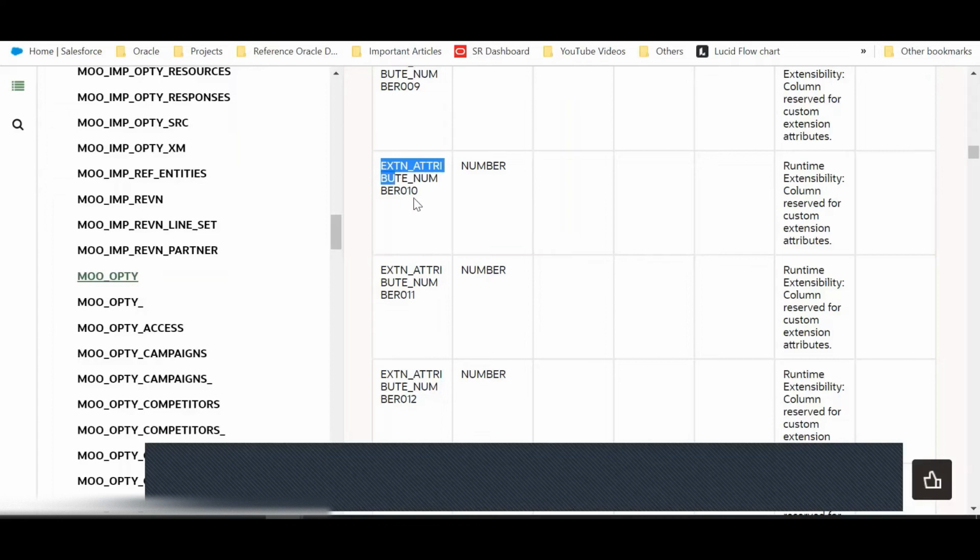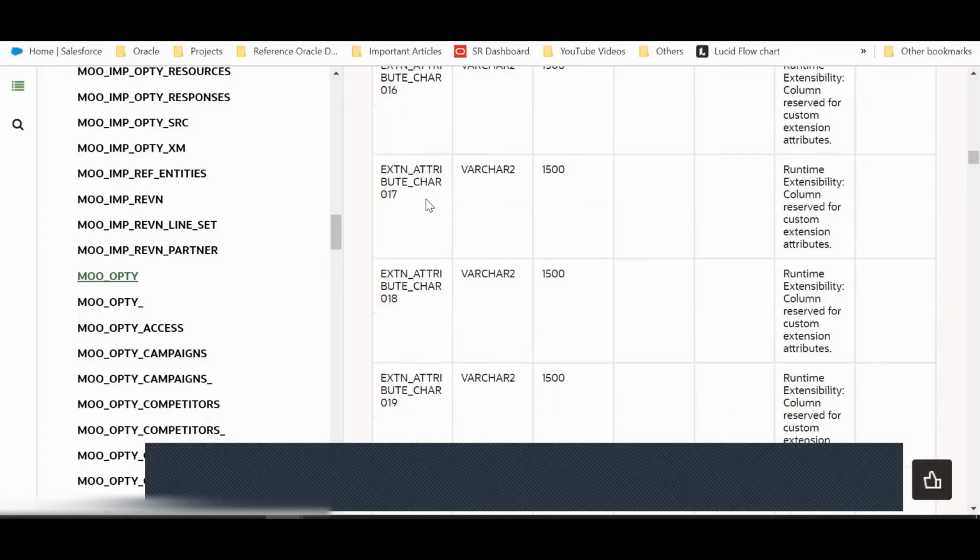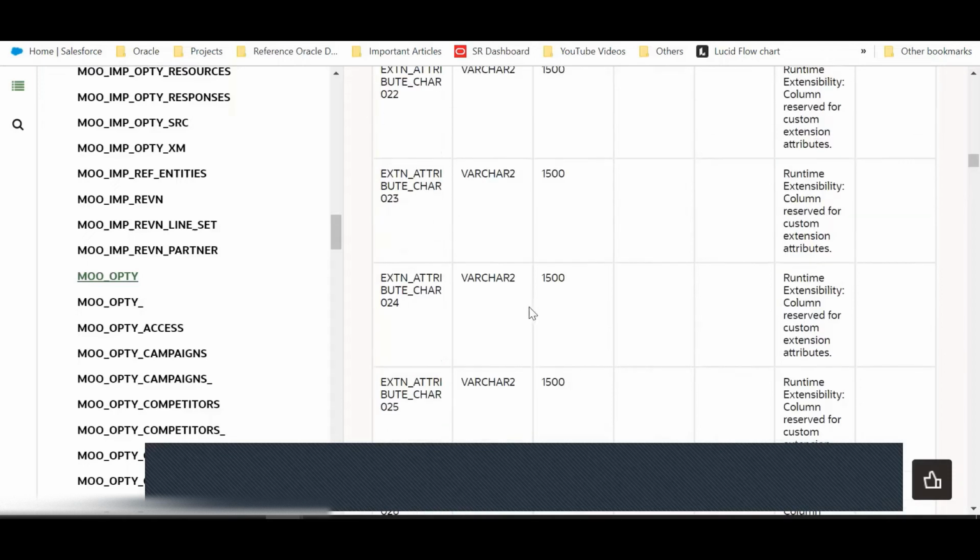Whenever we create a custom field, a data column will be assigned for that particular field. We can check in the configuration report which attribute, which custom field, this external attribute is listed for. We can check the related API name in the customization report. Okay, this is how we can get the tables and columns information.